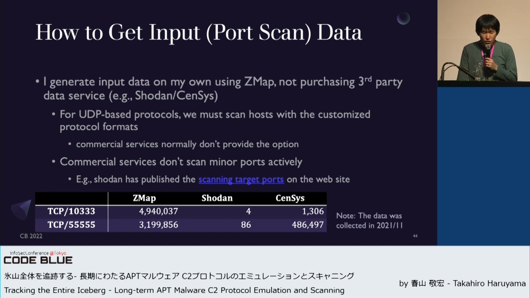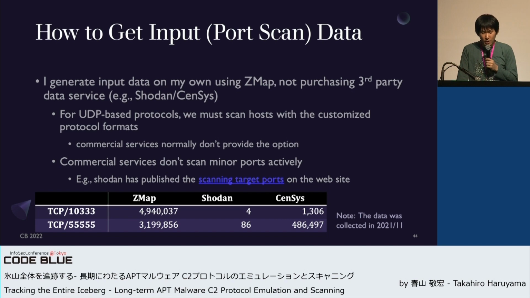Because for UDP-based protocols, we must scan hosts with the customized protocol formats, or the C2 servers won't answer. The commercial services normally don't provide the option.